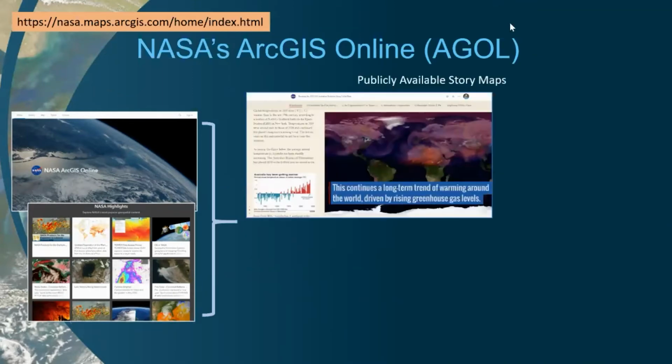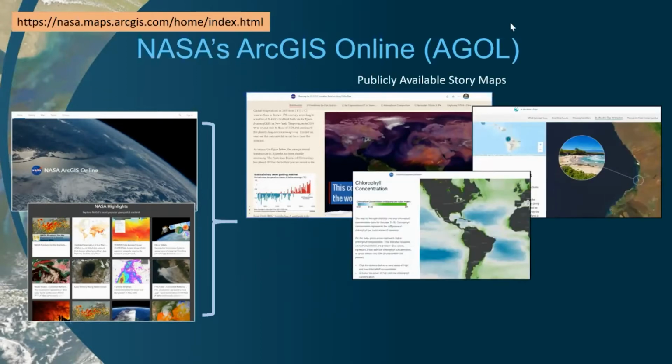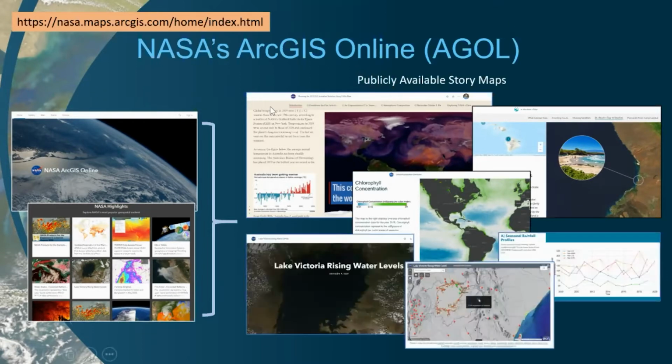NASA has also been enhancing science communications with interactive story maps. These are becoming much more popular with different outreach teams, as well as the MyNASA Data educational team who develops interactive lesson plans, as well as the DEVELOP program. Each year they have their program participants present summaries within these story maps, providing narration and context along with the data itself.